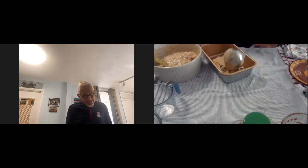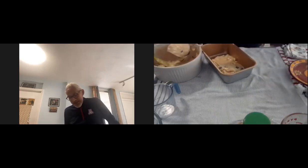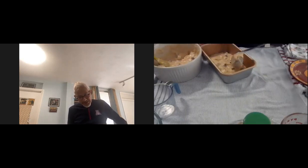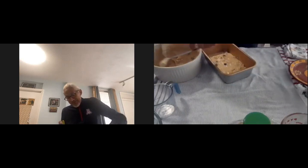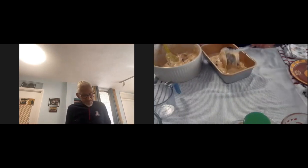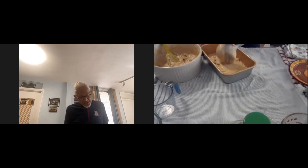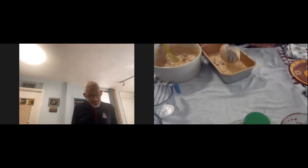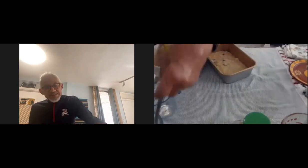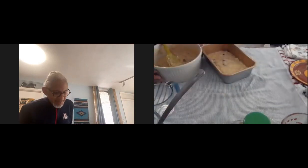And then, sorry about the noise. And then as it gets lower, the batter in the bowl there is going to be less heavy, obviously, right? And now easier to pour. That's just one tip if you're having difficulties, because I noticed that lifting might be an issue.